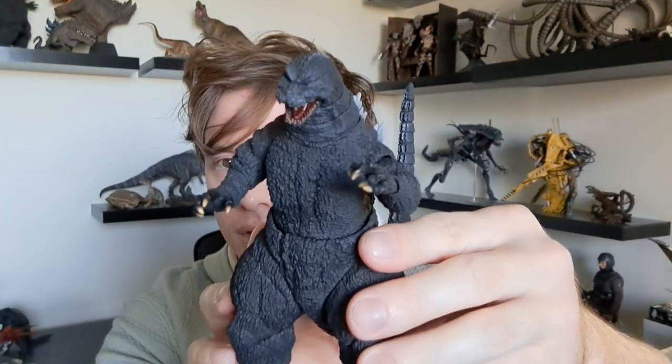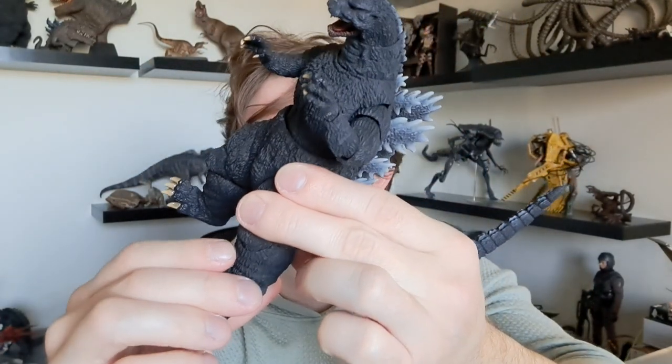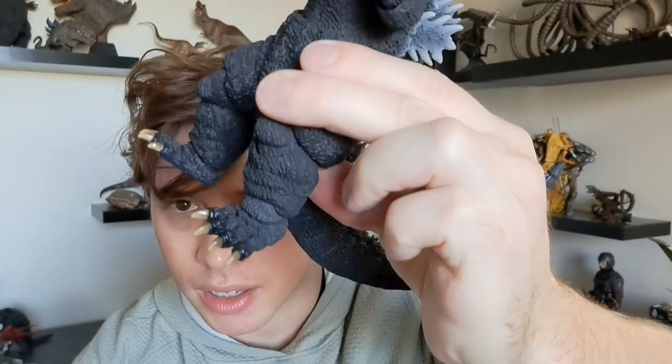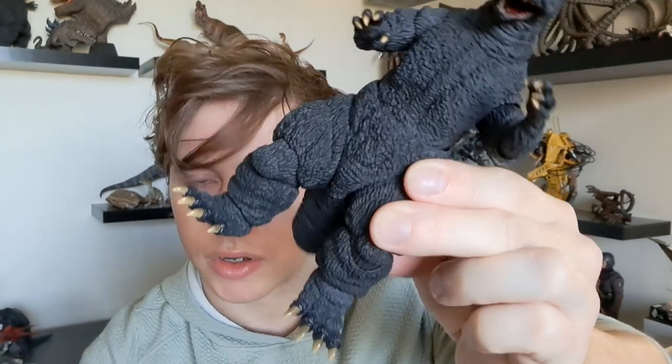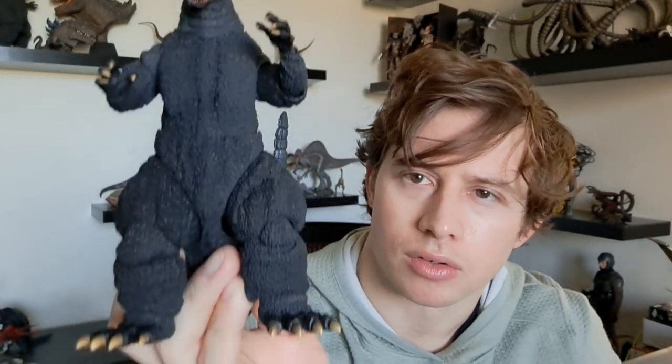I do like the black that's used — I think it's the right amount of matte. It's not too shiny, not too flat. The light bounces off it really nicely and shows off all these really nice scaly textures. The bony color on the nails is very nice — I like how it gets darker as you get closer to where they attach into the body, and the ends of his toes right before the nails start look very wet. That's consistent on the hands as well, which I think is a nice detail. Maybe he just came out of the water or something.